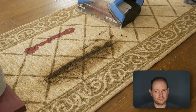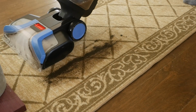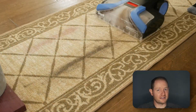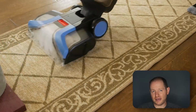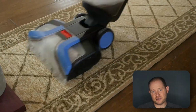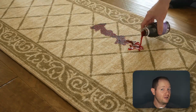And here we go. Interestingly, the dirt proved more challenging than the juice. Wouldn't have expected that. But overall, I'm relatively pleased with the results. I wouldn't call it perfect, but I couldn't imagine much better without some industrial strength chemicals. But we're not done yet.